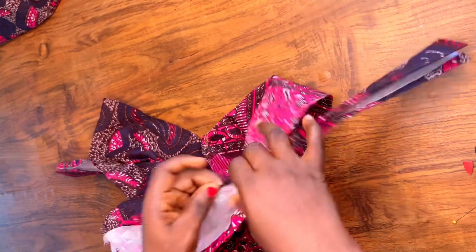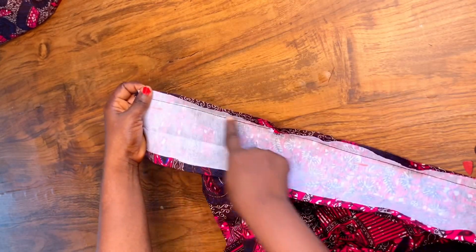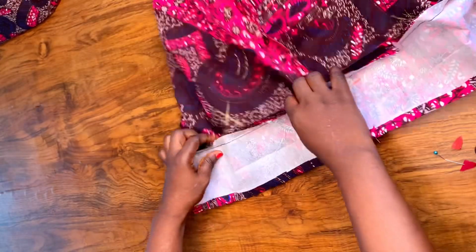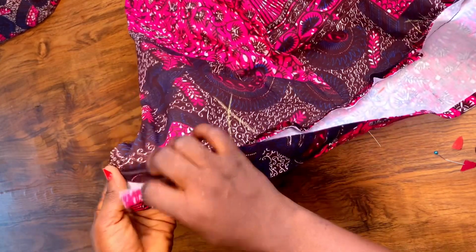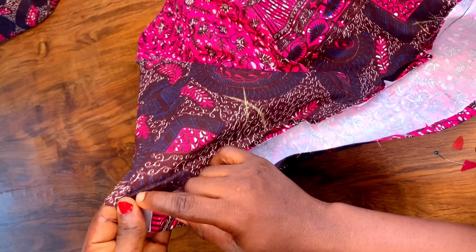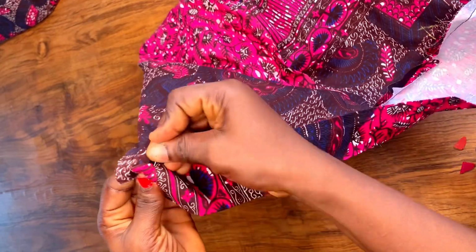So like I said, I'm going to be pinning every part together with the waist and then stitch. After stitching, this is what I have, and I'm going to be folding it on top of it, just like this. So when you fold it on, make sure it is slightly above the seam line at the waist. It shouldn't be on the seam line. Let it be slightly above it. Pin it together.